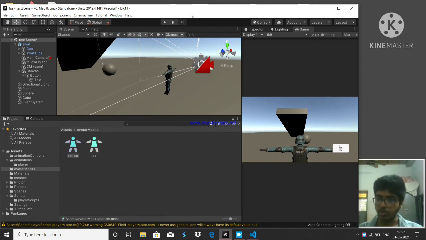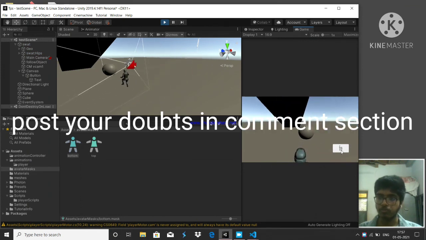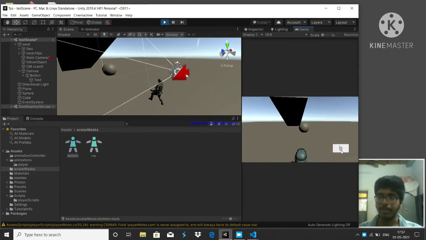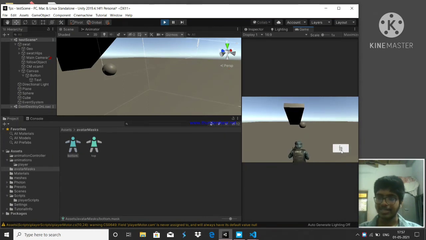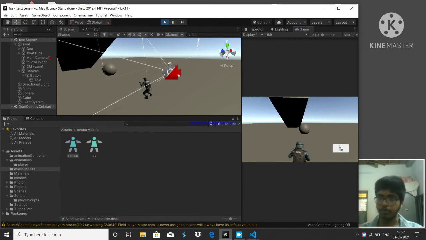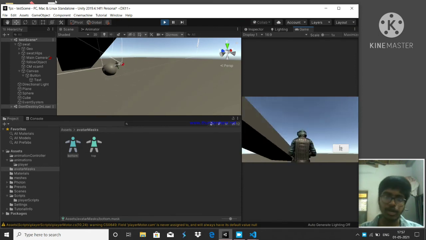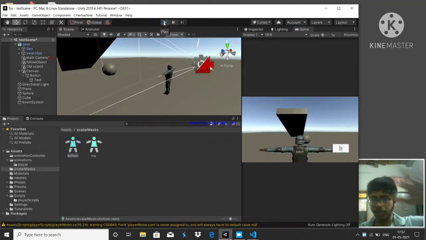Hope you guys enjoy this thing, and what we're going to cover in the next tutorial series is that the shift between the layers is very hard. What's the meaning of that? He's moving, but if I hit fire, you can see there is a sudden transition, like a one-frame transition, and people don't like that. We need a smooth transition. So we're going to use linear interpolation, and we're going to change the value of the weight over a period of time so it smoothly accumulates to 1 rather than going from 0 to 1 suddenly, so that our player moves way more smoothly.